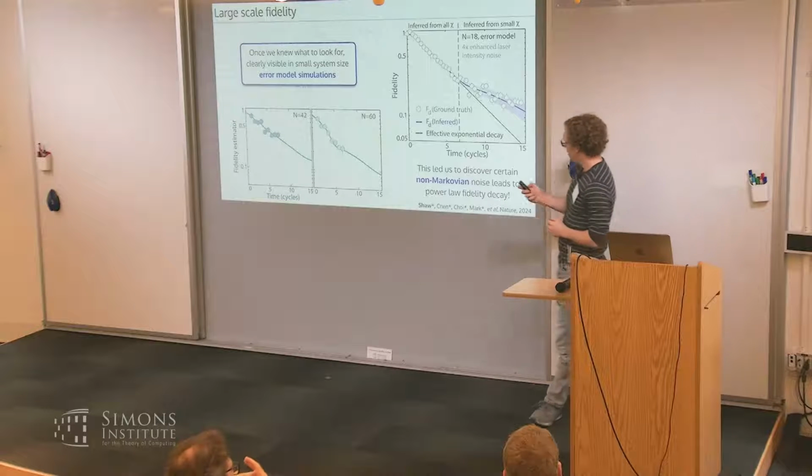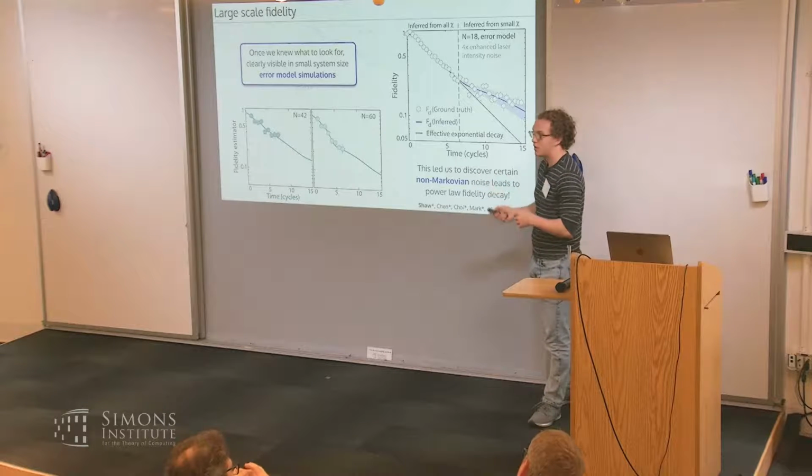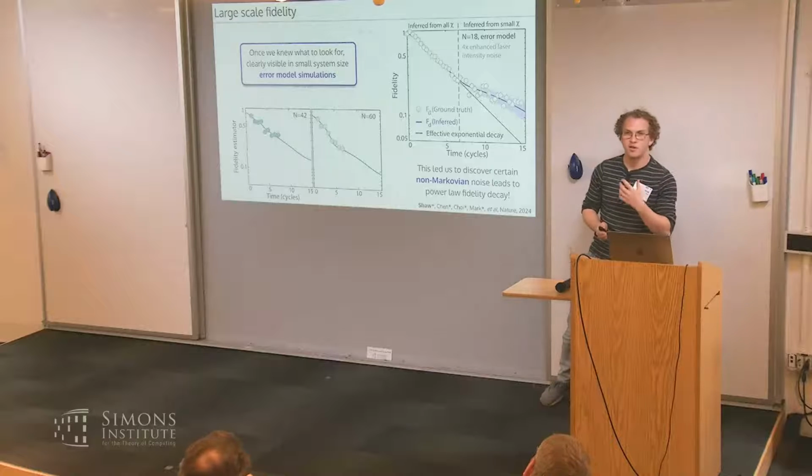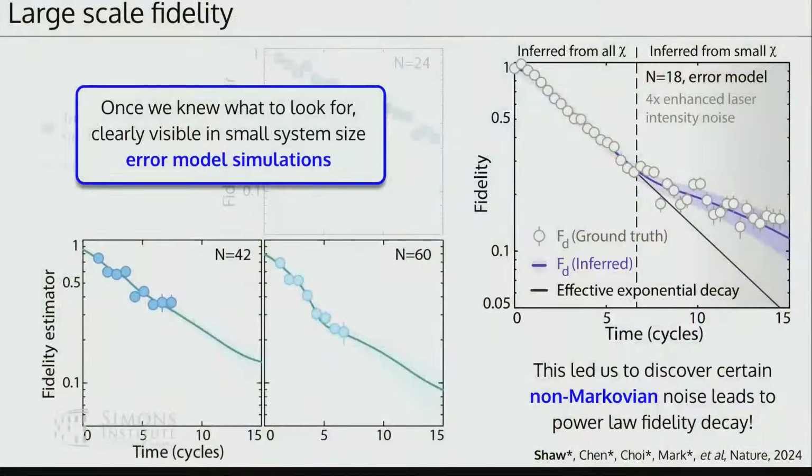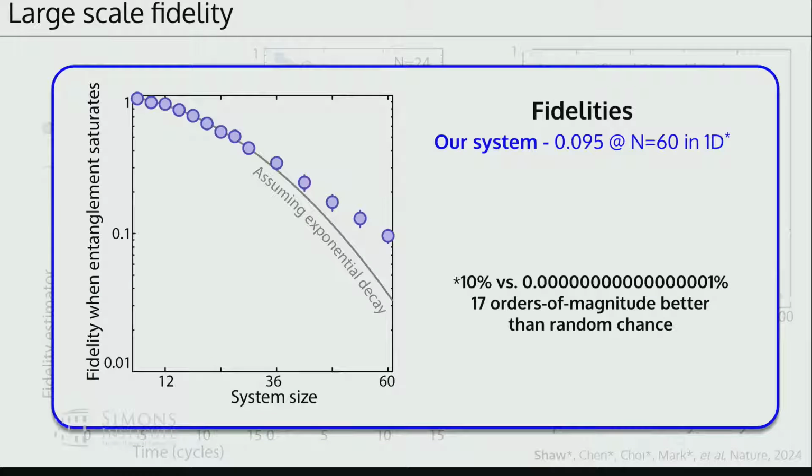Okay. So all that to say that with these cross-checks, and there are many more that I can go into, we really do trust that we're able to get an estimate of the actual fidelity of these large system sizes. I'll mention that this resource extrapolation technique we think should be quite scalable up to something like a few hundreds of atoms, though of course we haven't tested that experimentally, so can't say for sure. But for at least up to system sizes of 60, we find a fidelity of something like 10% to create a state with maximum entanglement entropy using this analog quantum simulator.